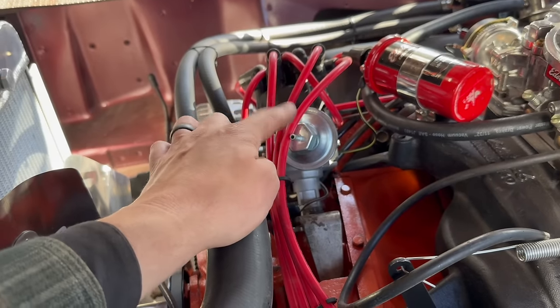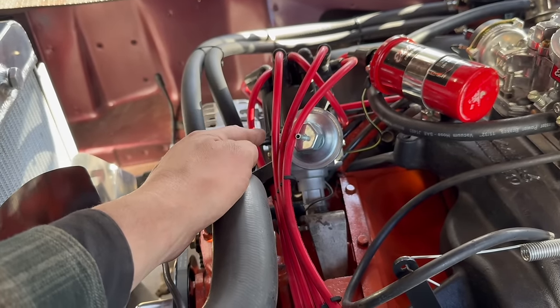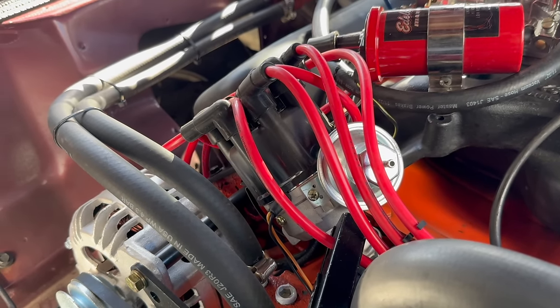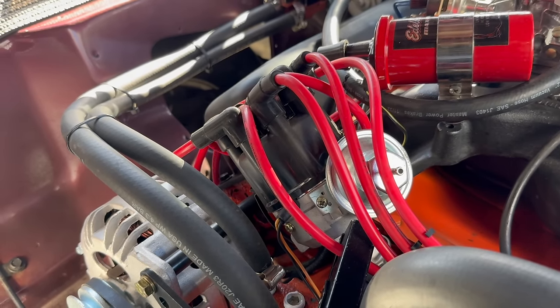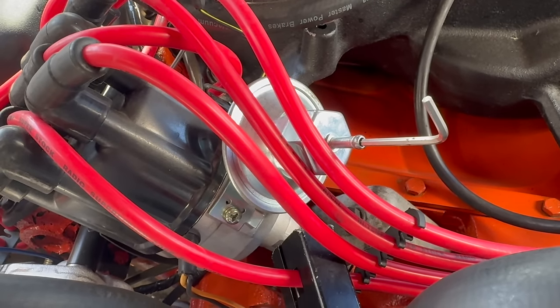Essentially, we're going to rely on this vacuum advance for our nice idle, but we're going to rely on the mechanical advance for power. The job the vacuum advance is used by Chrysler to achieve is extra timing during highway cruising, and we'll be able to take advantage of that too. But what we're really focused on is the idle and full throttle performance. What we need from this advance is for it to give us everything it's got at idle.